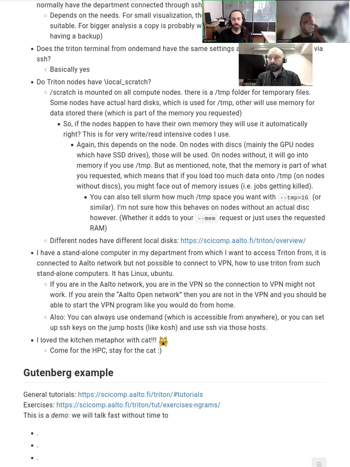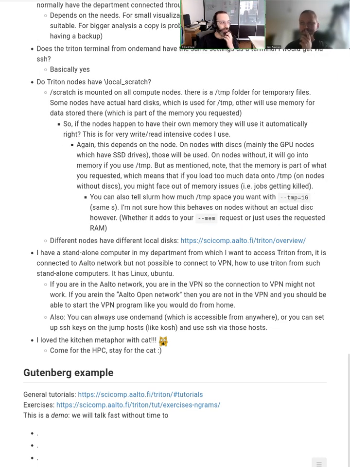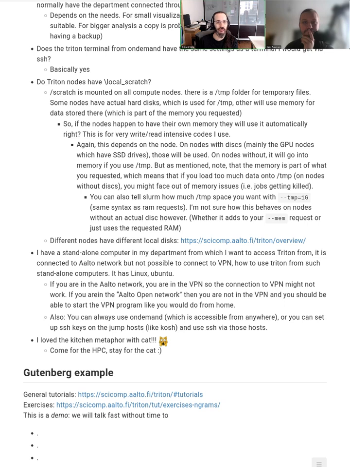In this example, we take Project Gutenberg, a project which takes public domain books and makes them available. We found a data set of several thousands or tens of thousands of fiction books from Project Gutenberg, and all of these books are taken and we compute ngrams in them. An ngram is a sequence of words or characters that you see together.